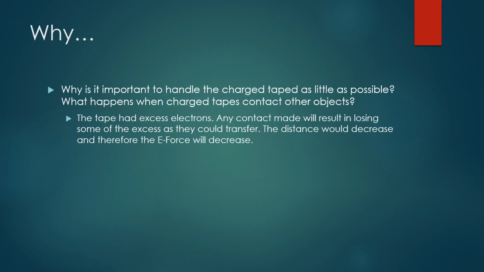A why question was also proposed in the lab, which is, why is it important to handle the charged tape as little as possible? What happens when charged tapes contact each other or contact other objects? Well, the tape had excess electrons, and any contact made will result in losing some of the excess as they could transfer over to another object. And with that, the distance would decrease, and therefore the electric force would decrease.